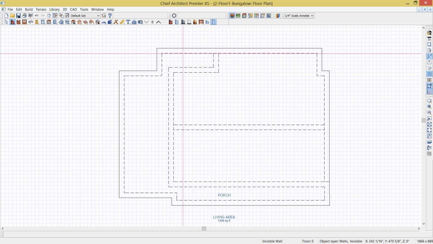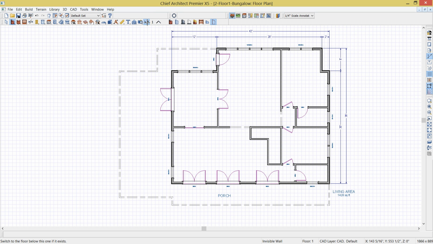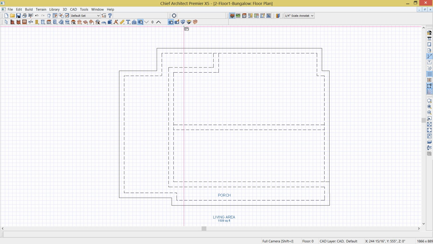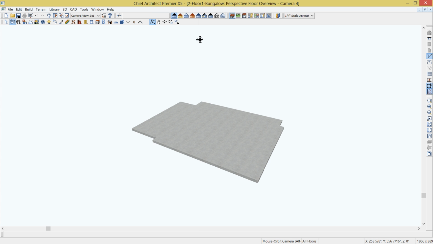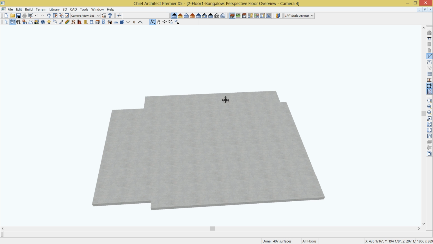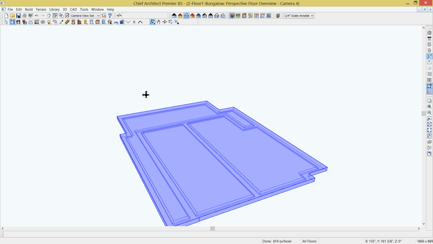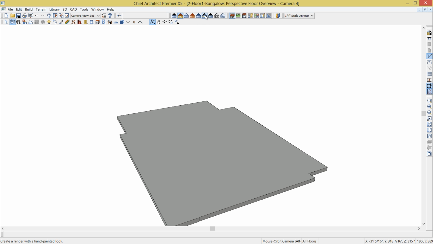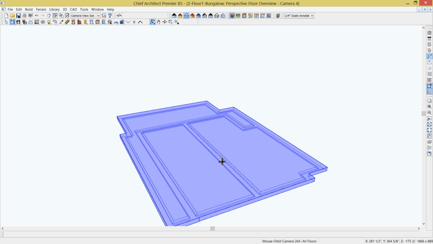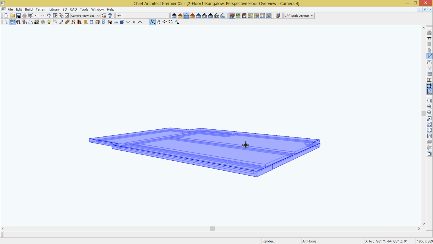And right now I'm on floor 0. If I move up a floor, you can see that. And at any point, you can also do a 3D overview. If I press the camera tool, here is a view of that. And if I press the glasshouse option, these are just filters on the different cameras. So you can toggle through these different views. Glasshouse allows you to see through the structure.